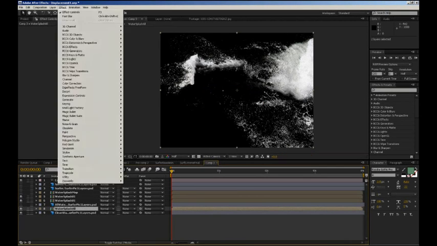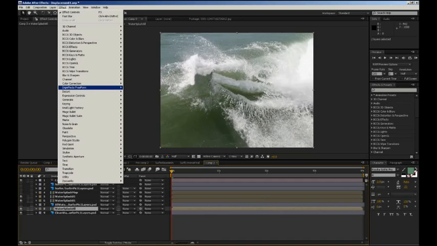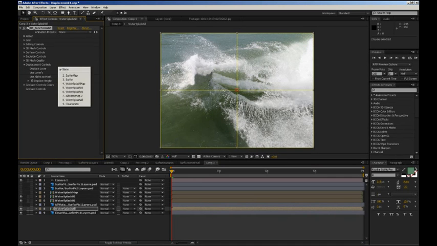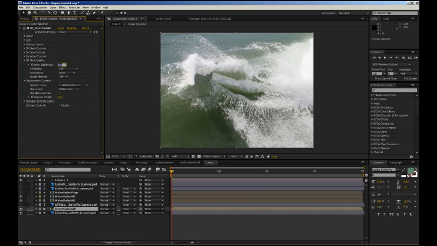And then apply Freeform to this as well, using the all water map as a displacement layer, using a height of 30, not any more than that, a subdivision for the mesh of 20, and a high anti-aliasing.